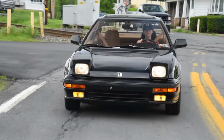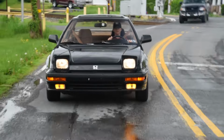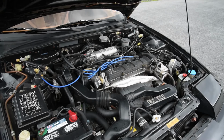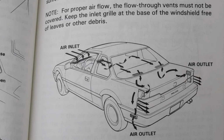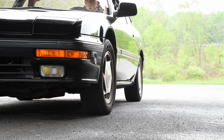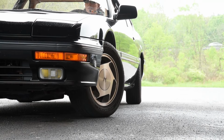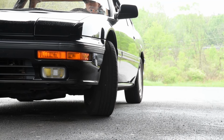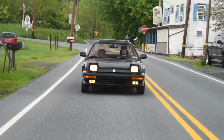The Prelude Si 4WS was the result of engineers and designers wanting to express themselves. Engineering for the joy of creation, creativity for the beauty of execution. We're Honda. We did it. Look, it's a fully mechanical four-wheel steering system. It works. We did it. It's done. We're not waiting for the future. It's here now. Go out there and have fun.